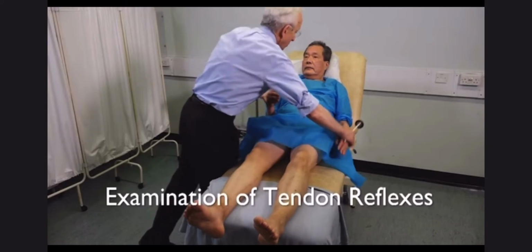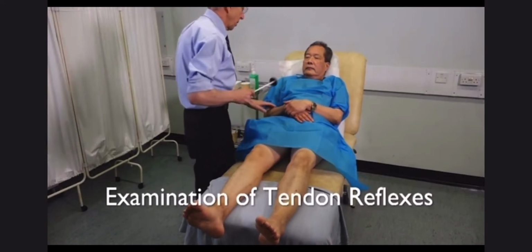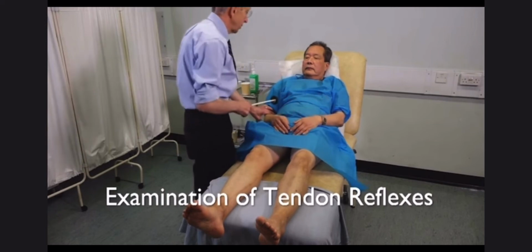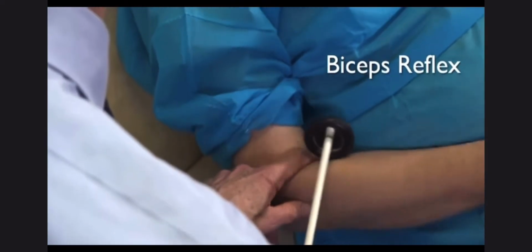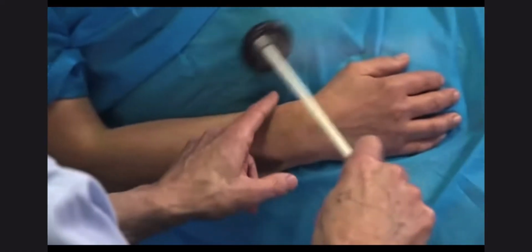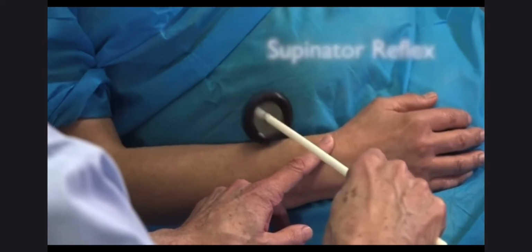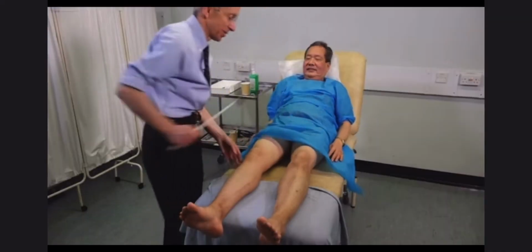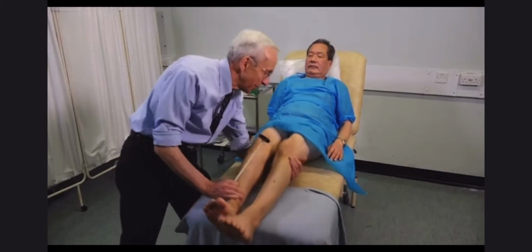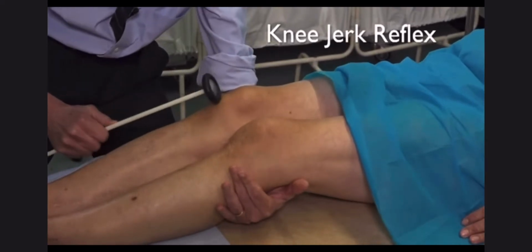Testing the reflexes assesses the reflex arc and the supraspinal influences which operate on it. If the tendon of the stretched muscle is gently struck using a reflex hammer, the muscle briefly contracts. Begin by testing the reflexes in the upper limbs: the biceps, the supinator, and the triceps. Then go on to test the reflexes in the lower limbs: the knee jerk and the ankle jerk.